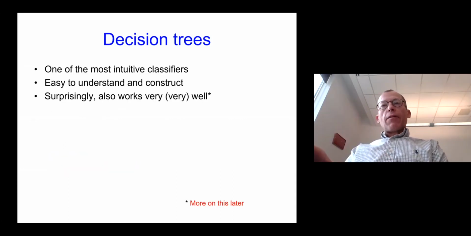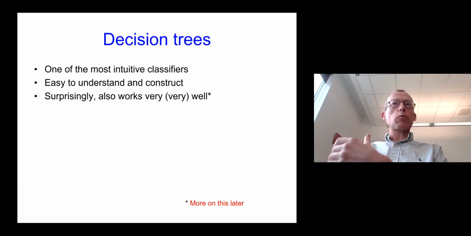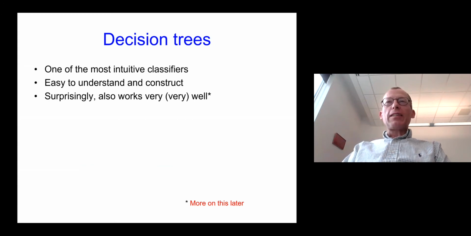A decision tree is a very intuitive classifier. If I had to guess, I would say this is the first classifier people used, even before machine learning or AI, a century or two centuries ago. You could easily construct a decision tree. Maybe it wouldn't have been as good as what we can do today, but it's very intuitive.